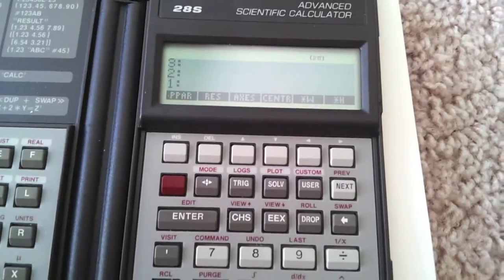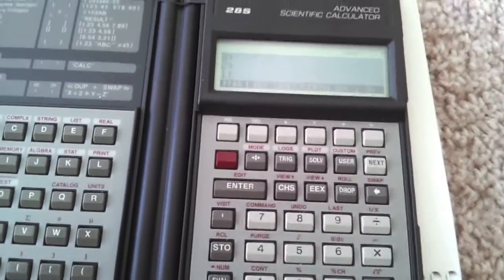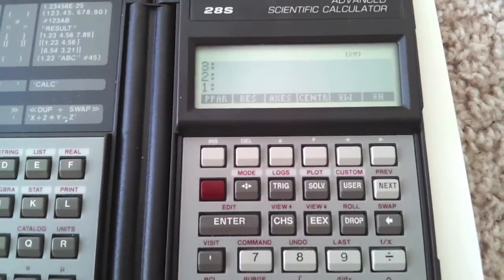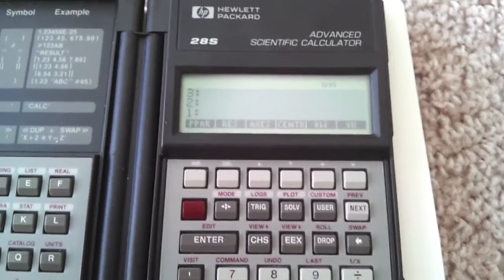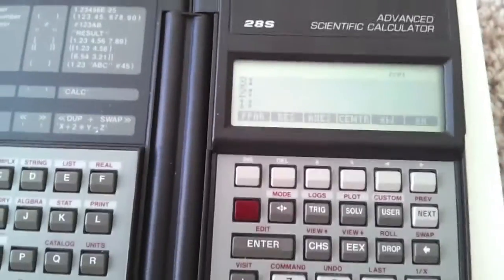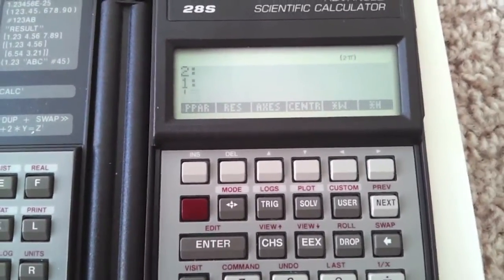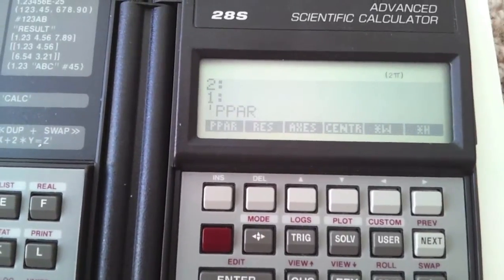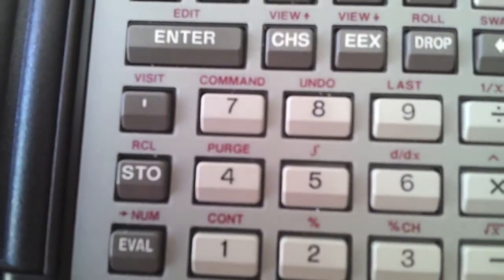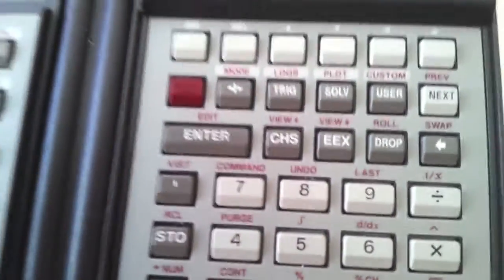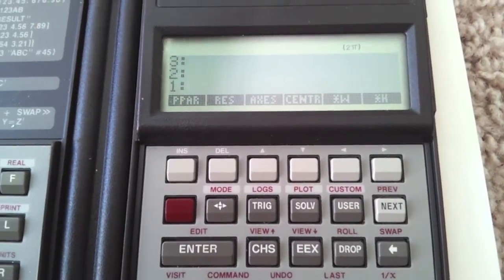and we actually have to clear out a register in the calculator that holds the equation that we're plotting. That's stored in the PPAR variable, I assume, and so we enter PPAR, and then we purge the value of the variable using the command above the number 4. And now it should be purged.